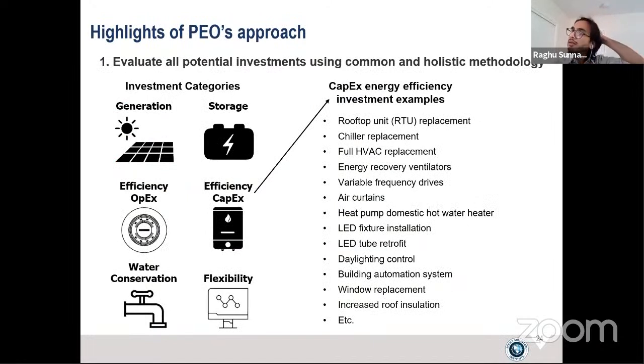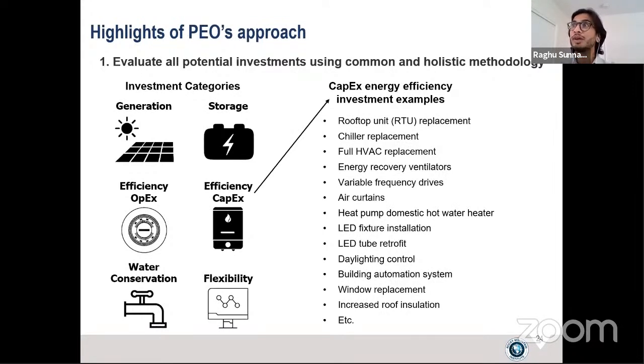I'll be speaking about the rest of the presentation. I'll be speaking about what the major highlights of PEO are and why we think we are contributing to project teams when we start using such a tool. The first one we want to talk about is that we really believe in analyzing all potential investment options. In traditional approaches, there's often a limitation of time and resources in analyzing all possible solutions, and that's something we were able to get over because we were able to automate a lot of this analysis.